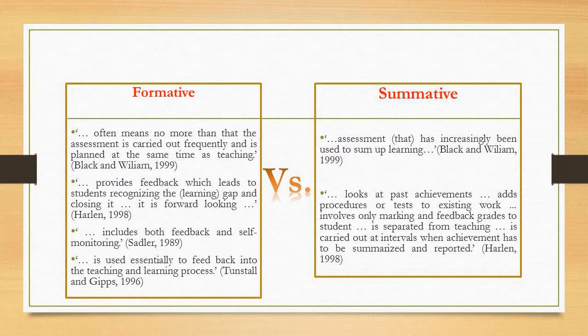Tunstall and Gibbs, 1996: summative assessment has increasingly been used to sum up learning. Black and William, 1999: it looks at past achievements, adds procedures or tests to existing work, involves only marking and feedback of grades to students, is separated from teaching, and is carried out at intervals when achievement has to be summarized and reported. Harlen, 1998.